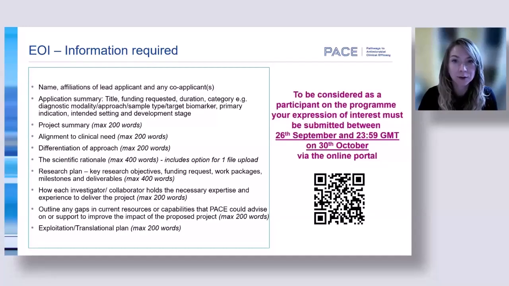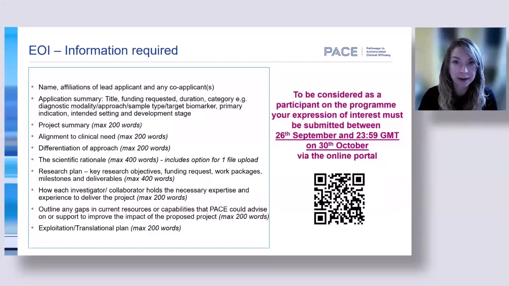So for the scientific rationale, that should be any supporting evidence you have for your project, and really focus it on the key supporting evidence for the purpose of the expression of interest. So that could include any evidence you might have for how the biomarker links to clinical outcomes, any feasibility studies that you've done, or even surveys for user acceptance of the proposed technology and test. You will be able to upload 1 page of additional supporting data with your application form here.